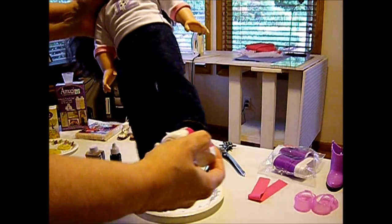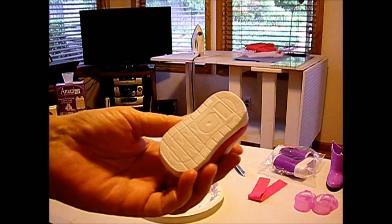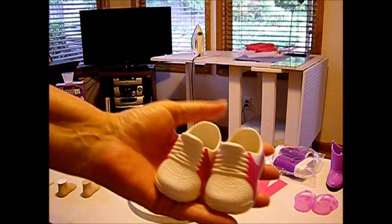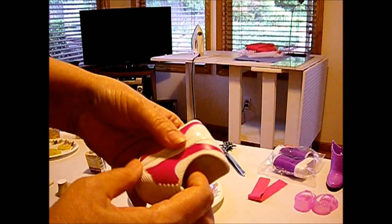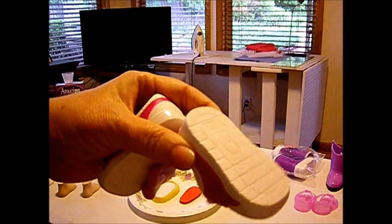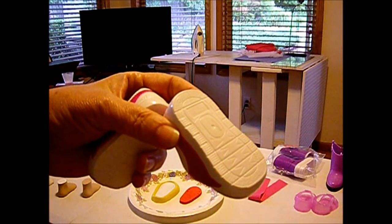I bought these ones here, and I'm going to use these today as our sole. They're the same exact sole, they're the same shoe. So the right and the left, there's no difference. So even though it's a pair, it's the same exact shoe. If you line them up back to back, there's no left, there's no right. So I'm going to use this, and you see the tread on there? I'm going to use this to make my mold, and then we'll pour some resin in there, and hopefully the rain will stop.